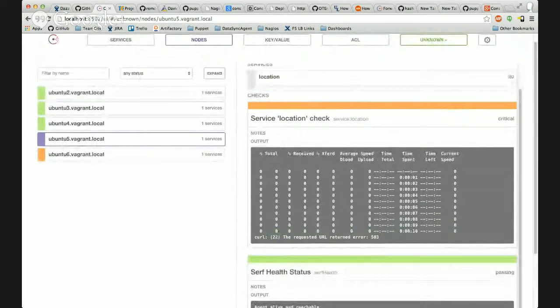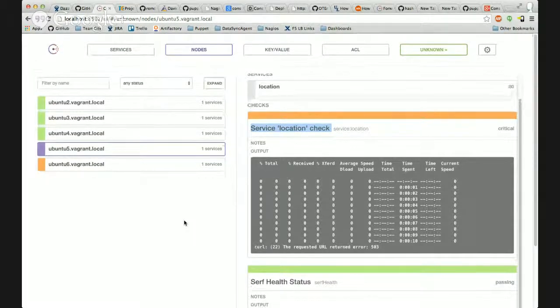And also, I've added a service check for the location API, which at the moment is literally just curling an endpoint. It curls LB status. So if the LB status is on, our API returns you a 200. If it's off, it returns you a 503. So curl will return a non-zero exit code if it encounters a 503, and Consul interprets that as a service failure. So do you configure it to say what the health check is? Yep.